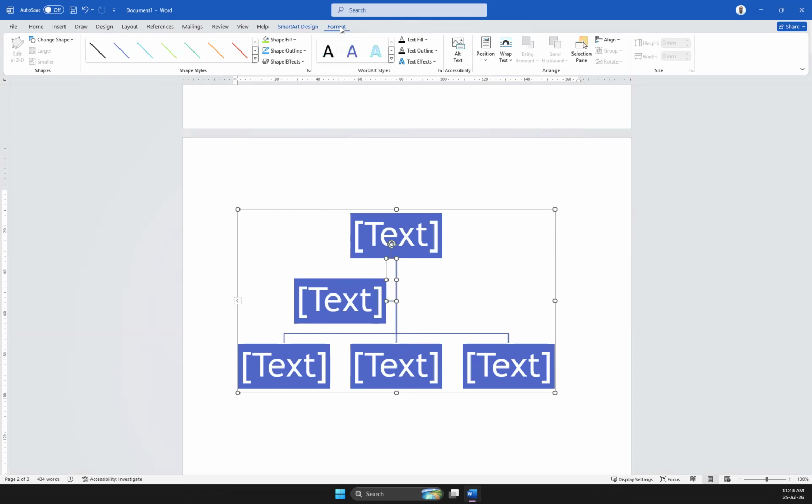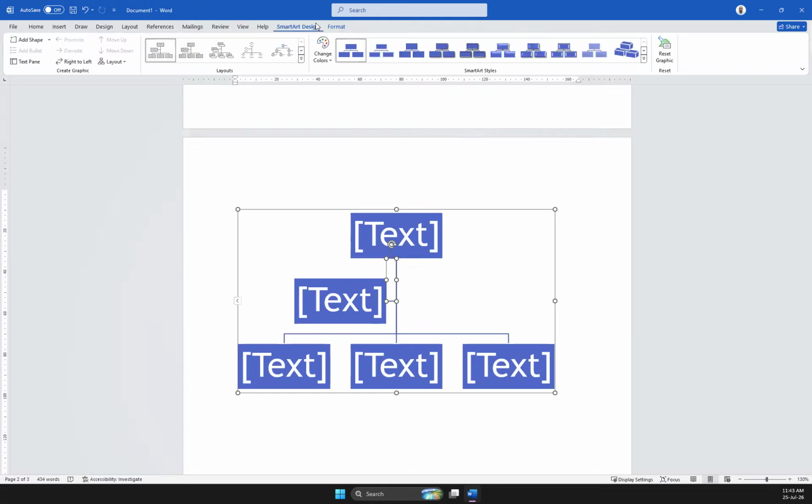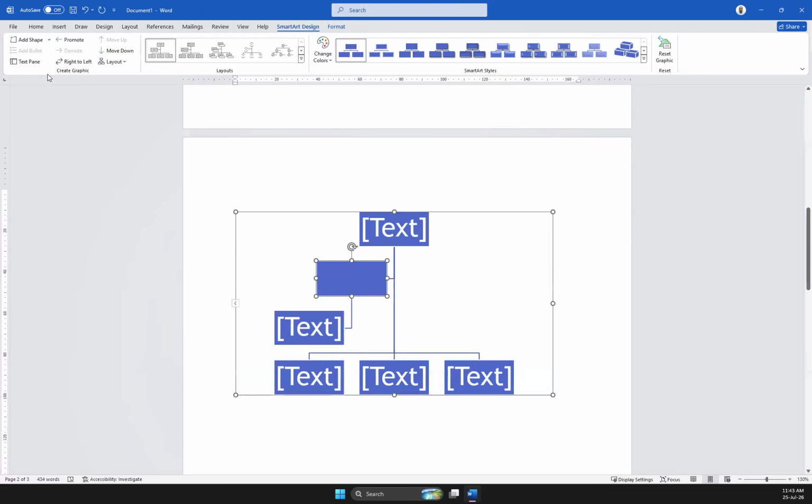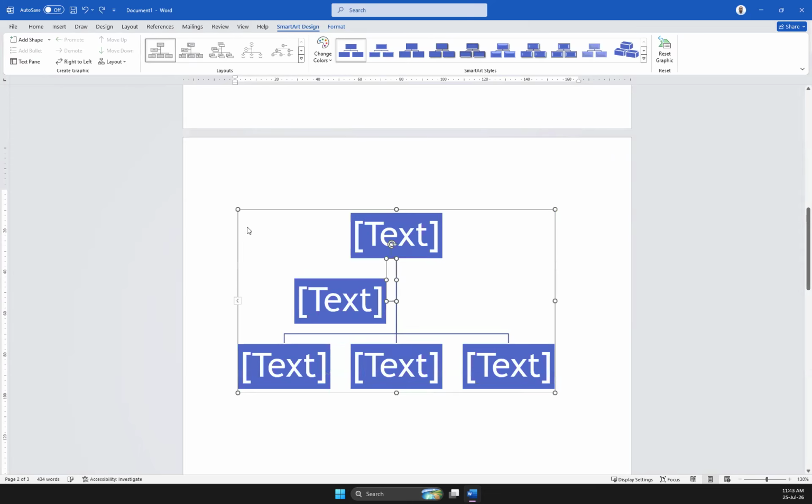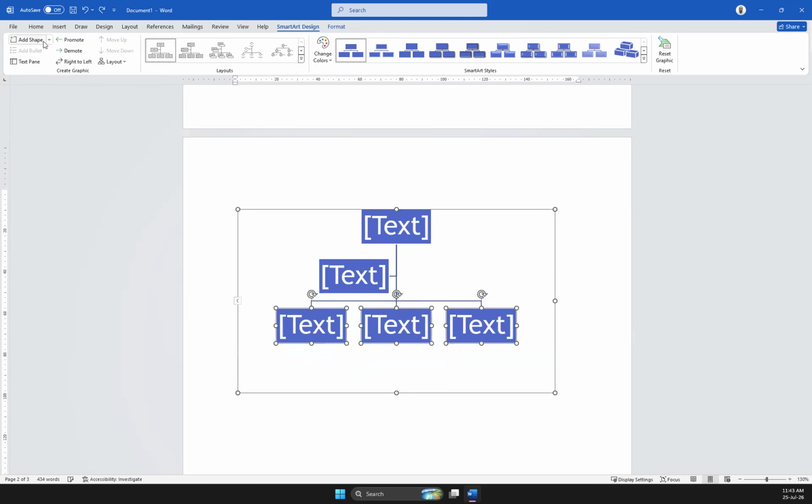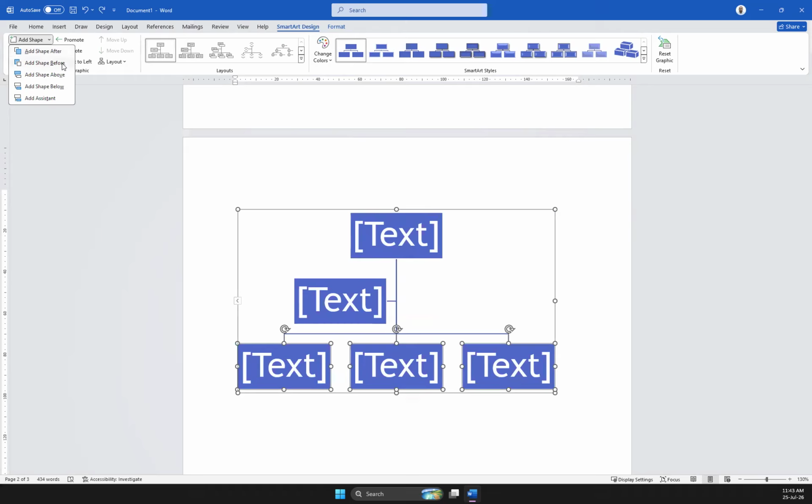These are the SmartArt formatting options, and these are the design options. So you can select add shape, and then add it below or above, add shape above. Likewise, if you want to select these and add one above, you can select add shape before, add shape below, above.